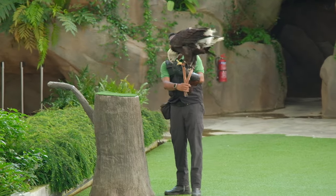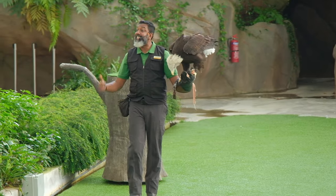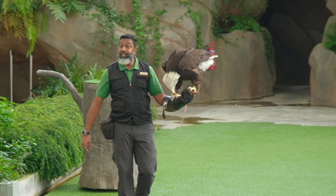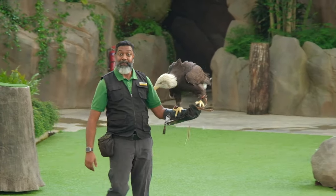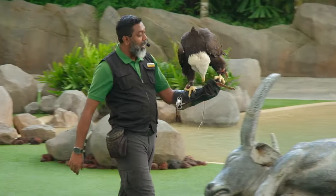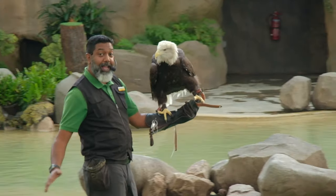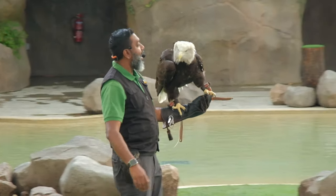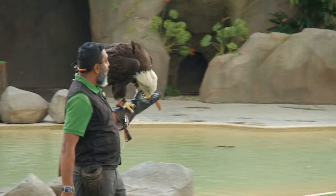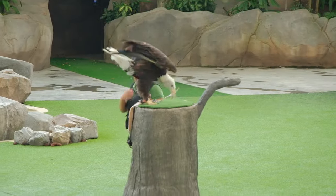Now Susie here has been with us for almost 26 years. Yeah, she's about 31 years old this year. A strong beak and powerful talons make her an unmatched hunter. And by the way, she's semi-retired, so we occasionally bring her out for some enrichment, alright? Alright, Susie, I'll make a short flight right over there. There you go, good girl, very nice.